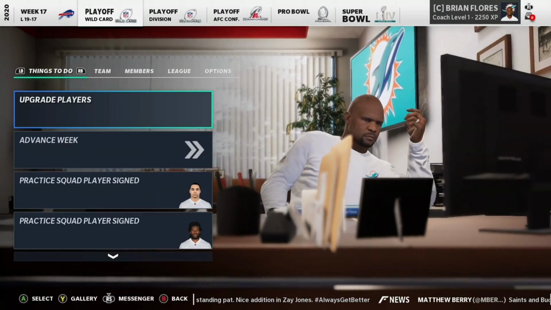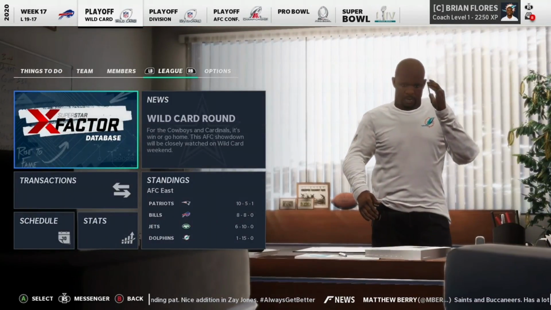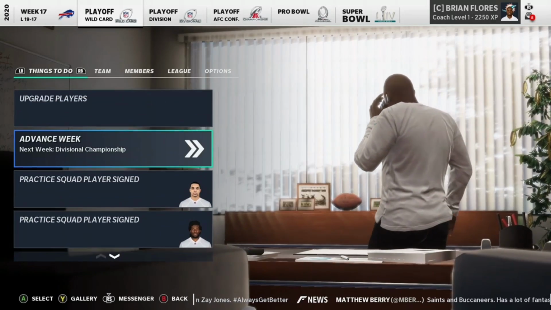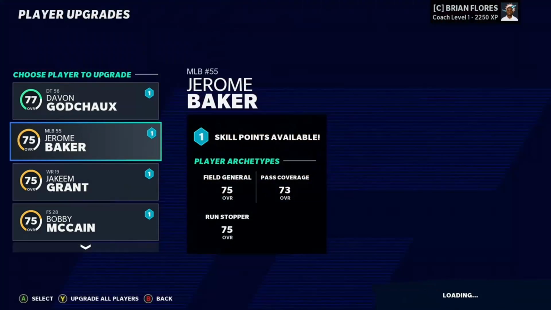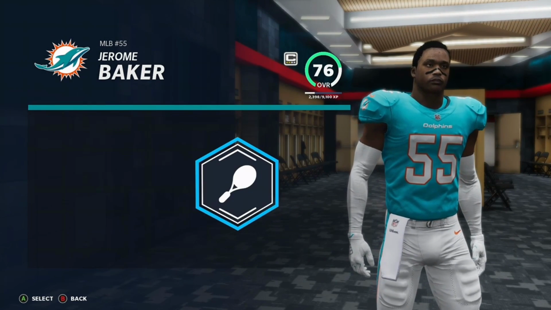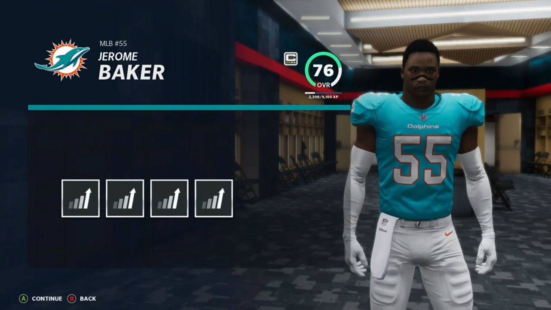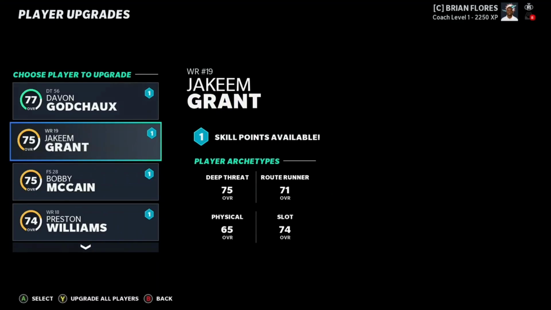All right, so we did not make the playoffs. Not really surprising. We went 1-15. We only won 1 game for the entire season. That is pretty rough. When we look at the guys that we want to progress, obviously Jerome Baker, we're going to try to get him to be a scheme fit here. It may happen, may not happen. We're just going to have to find that out. Then everybody else, we can just automatic upgrade.